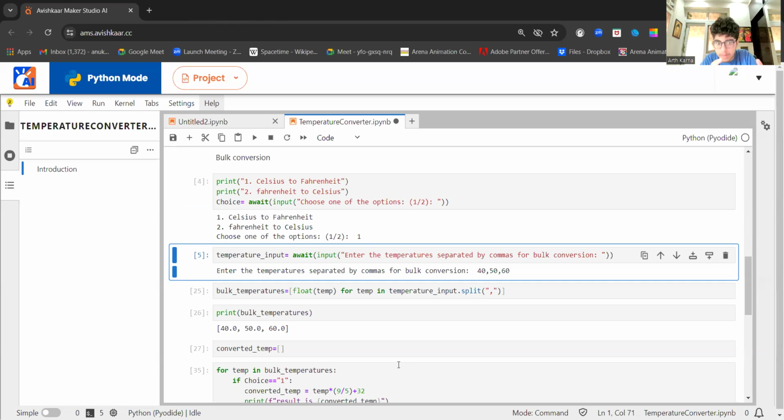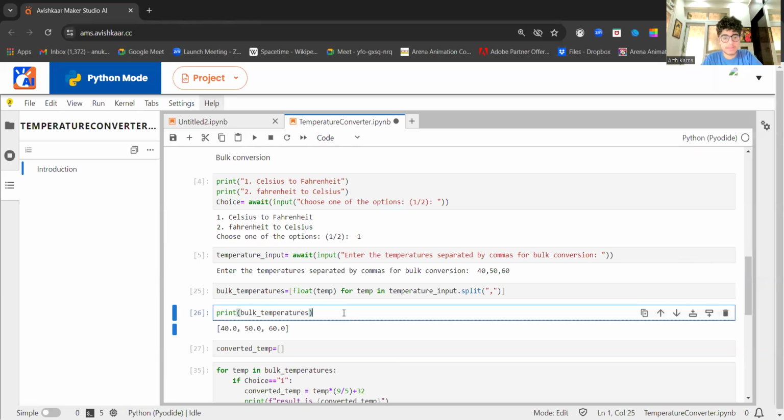Now we'll put the bulk temperatures. So what are bulk temperatures? Since the temperatures are in a bulk format, we need to convert them into a list. This is my variable. I've converted into float again for the decimal values that can be there during the conversion.